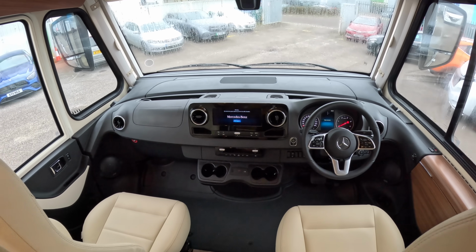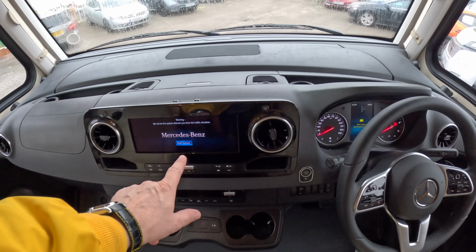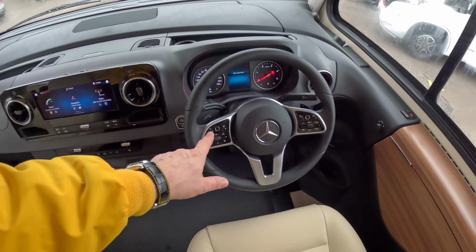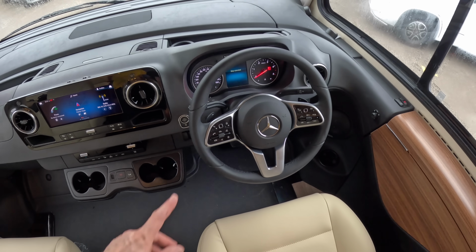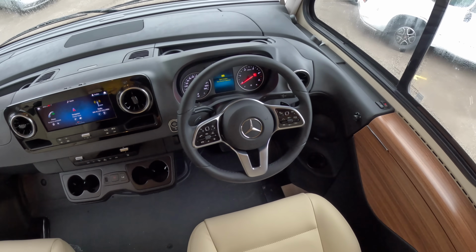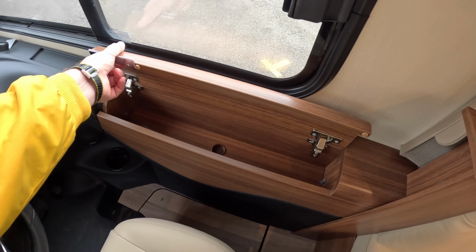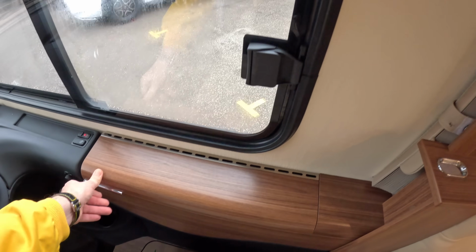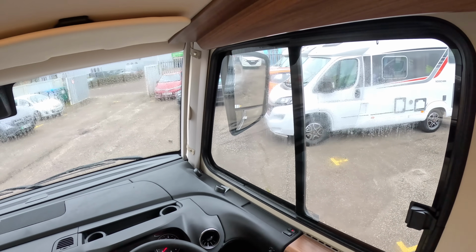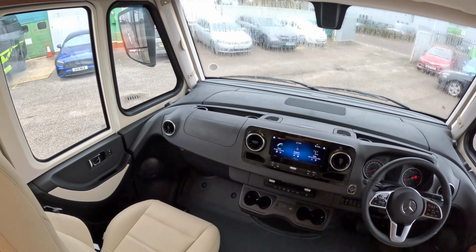First of all, I mentioned it was based on the Mercedes Sprinter, and so you've got the MBUX navigation system here, which is lovely. What else have we got? Obviously all the controls on the steering wheel, the cruise control, that sort of thing. Climate control on this one as well. It's Mercedes, it's obviously really nicely done. That one there is a little place, drop your mobile phone or whatever else you want to put in here. And these are blinds that come round, obviously, so you can close this off, you can see them up there as well.